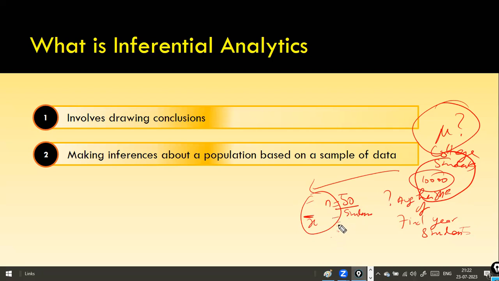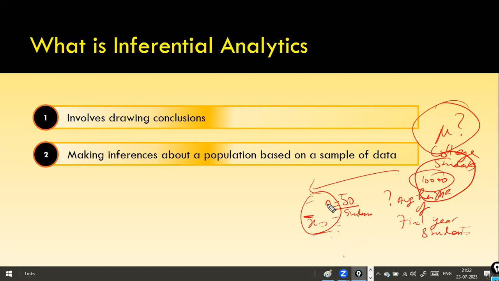Ashik, what is his height? And what is Jayashree's height? And what is Jay Prashant's height? What is Jivanandam's height? And what is Leela's height, right? As you measured each and every student's height, the 50 students' height, you randomly selected 50 students from the final year students, and then you computed the average. Since you have the data, you can compute the average.